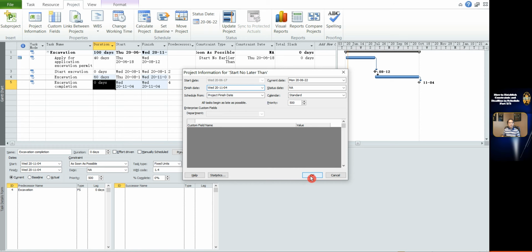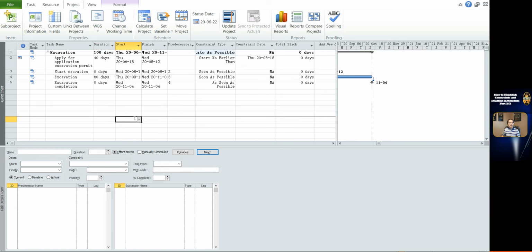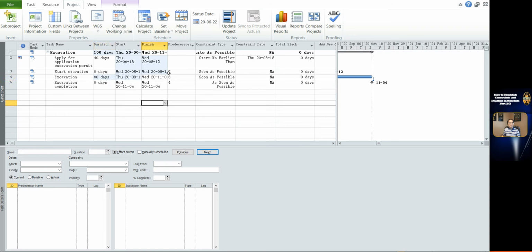Click OK. Click the duration of Task 4. Fill in 60. It is calculated that the excavation start date should be 12 August.